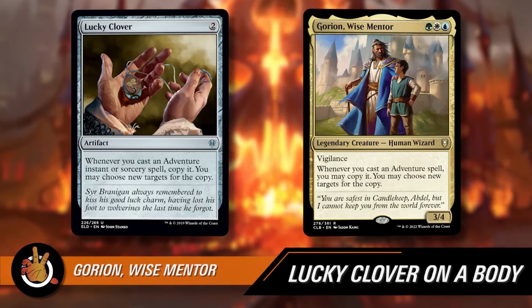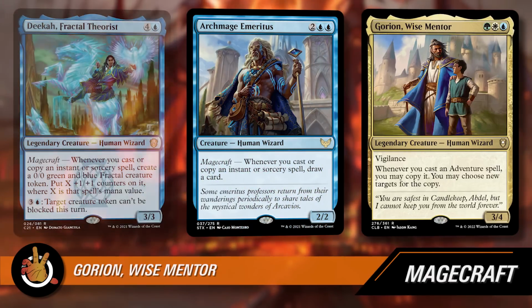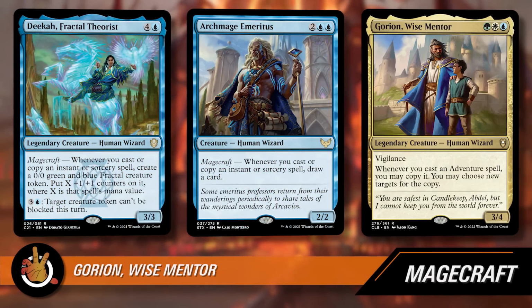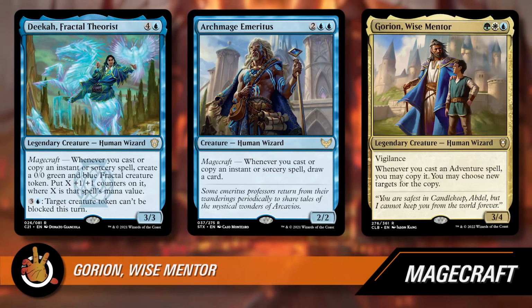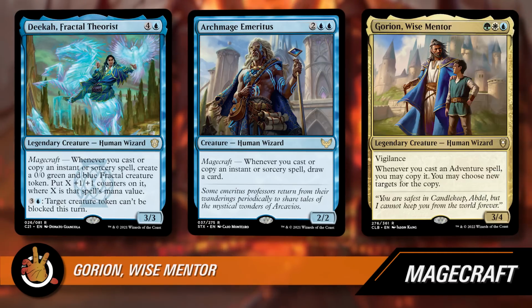Well, the nice thing is that you're going to play other cards like Archmage Emeritus and Dika, Fractal Theorist, because you're technically copying the adventure spell. So you're going to get the copy ability off Archmage and Dika that allows you to either put plus counters or draw a card with Archmage, because anything with Magecraft cares about casting and copying. So on the initial cast, you get the Magecraft trigger, and on the copy, you get the Magecraft trigger, which is pretty darn good.